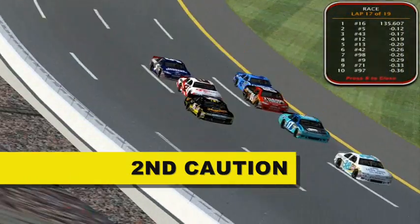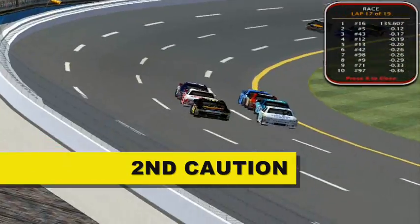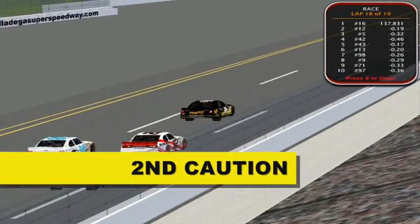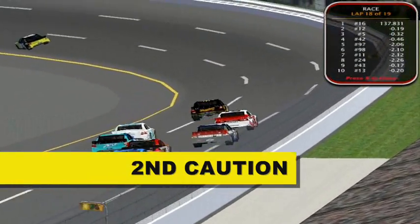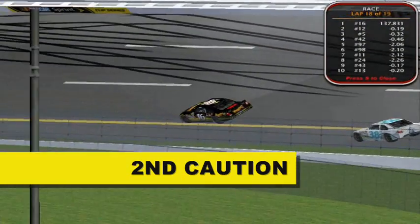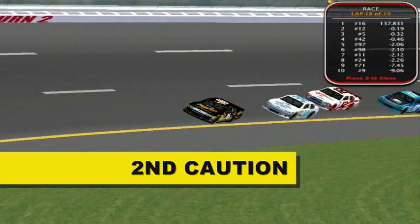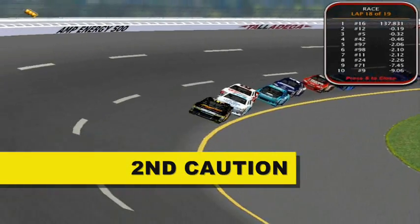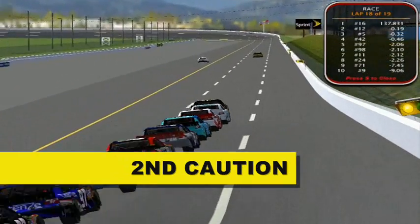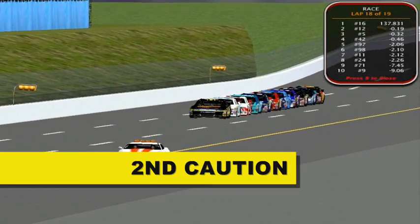Whoa, Andre Johnson, he's going to use the outside line to benefit it. And I believe that Andre Johnson has won this race. Yes, with 2 laps to go with the yellow flag, Andre Johnson will win the Amp Energy 500. How about that, folks? Andre Johnson used lap cars to pass on the outside, and he will finally capture his first win in the NASCAR SEGA Cup.